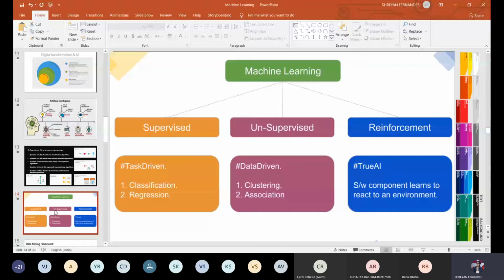Then comes the reinforcement learning algorithms. These are where the software component learns and reacts on its own. There is no need for a master to do this, right? You need not be behind this and train it again and again. Once you give it, it is good to go. It goes ahead and gives you the outputs, right? So the classical example of this will be your YouTube recommendations or your Amazon recommendations. Clear? Am I clear till here?